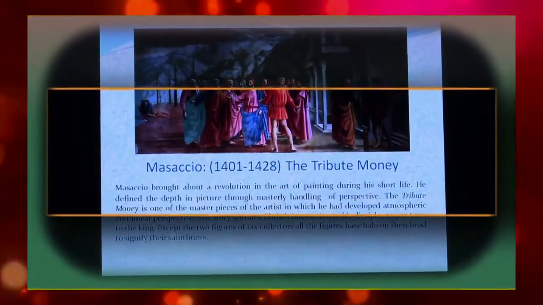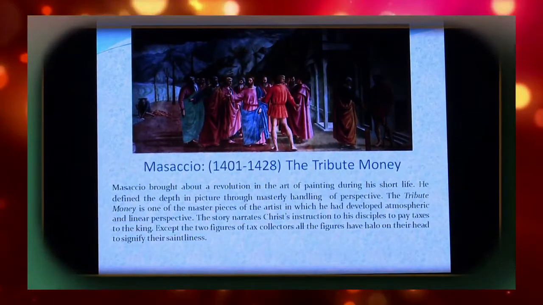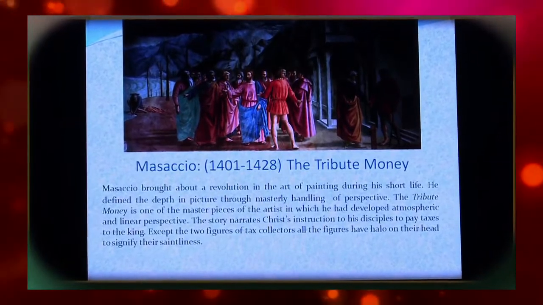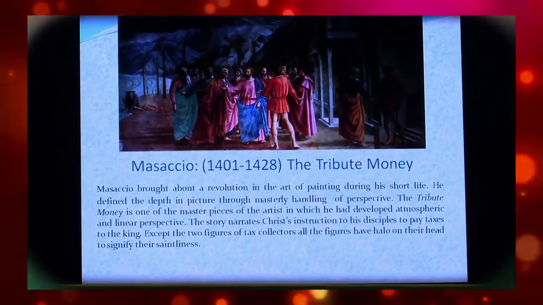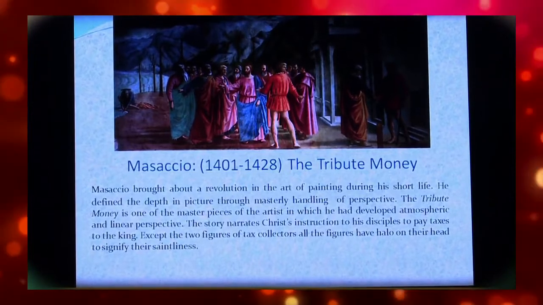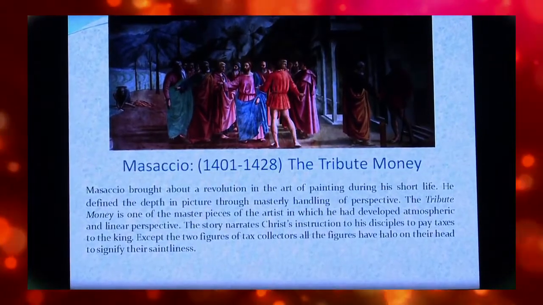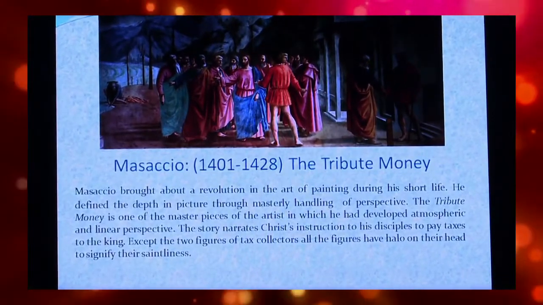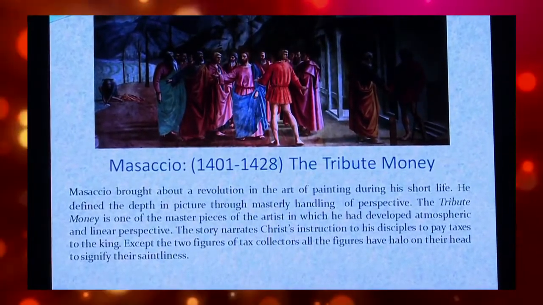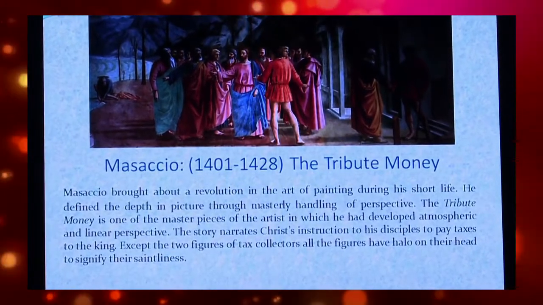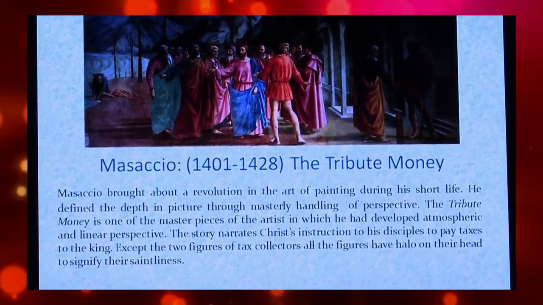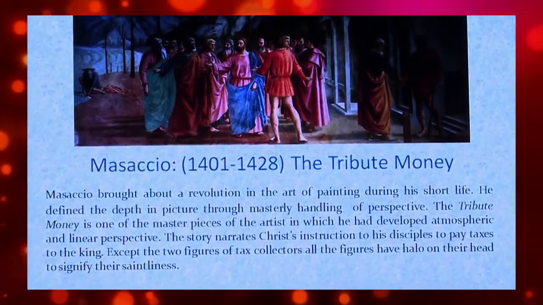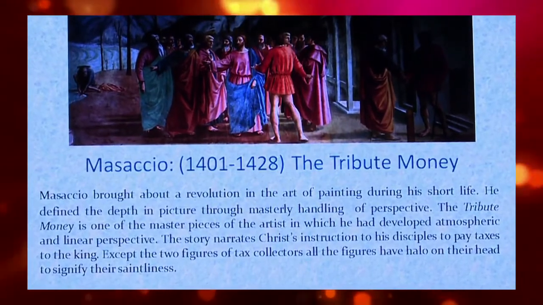Masaccio, The Tribute Money. Masaccio brought about a revolution in the art of painting during his short life. He defined the depth in the picture through masterly handling of perspective. The Tribute Money is one of the masterpieces of the artist in which he had developed atmospheric and linear perspective. The story narrates Christ's instruction to his disciples to pay taxes to the king. Except the two figures of tax collectors, all the figures have a halo on their head to signify their saintliness.